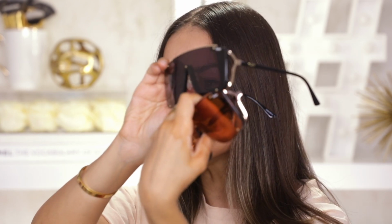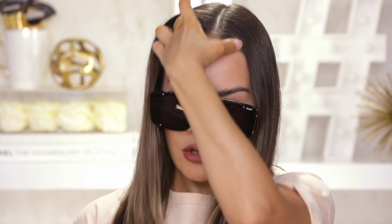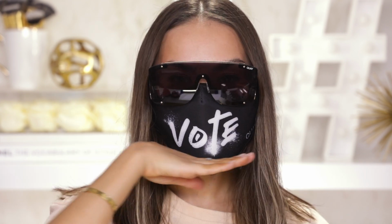Let's try out the black smoke. Same gold details, but for some reason they feel a lot more silver on the black smoke version, but just as badass. I feel like with this style you can do like one of those, catch them off guard. This one is definitely an intimidating type of shield. It'll help shield you from the world in case you don't want to be bothered. Love those. And the adjustable nose pads, I feel like this is just such a gift for me. Thank you, QUAY, and thank you, LIZZO.